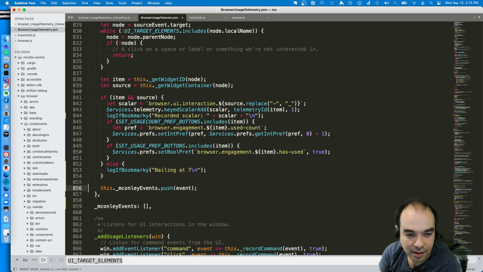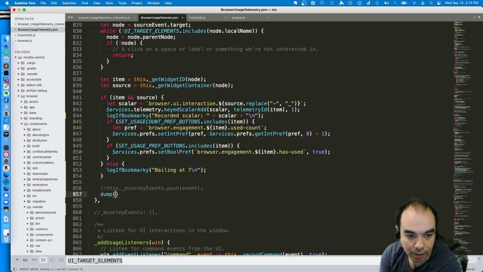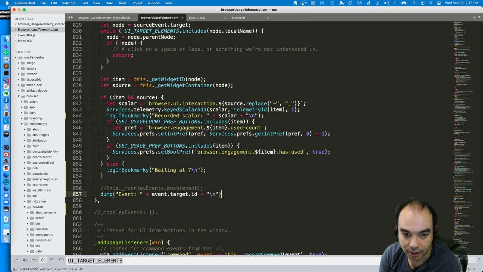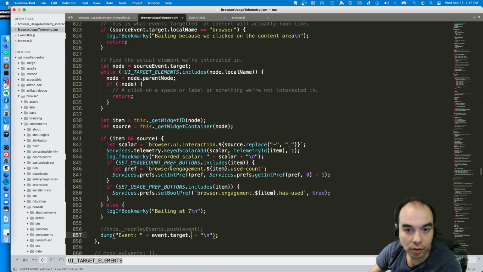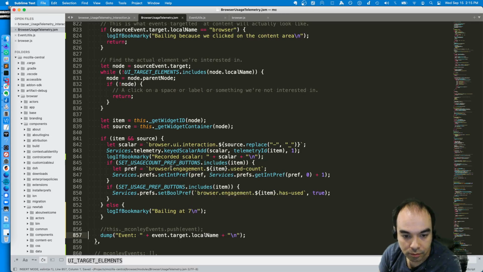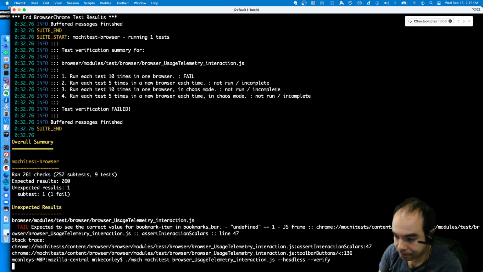Is this more overhead? Before we do that, let's actually just see what happens if I dump event.target.id or something, or node local name. Yeah, we'll see if we get there.